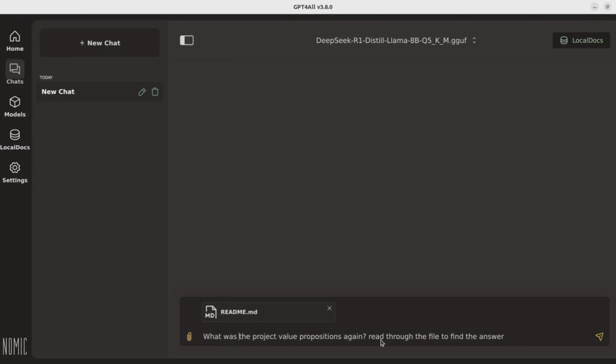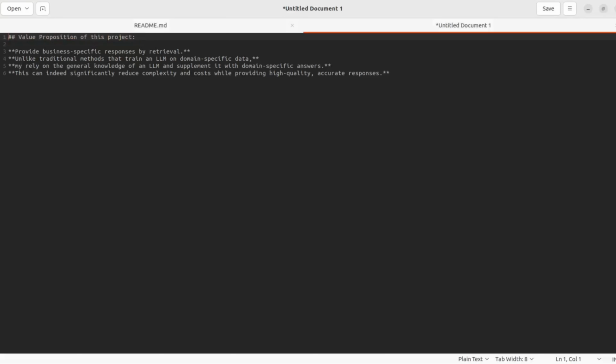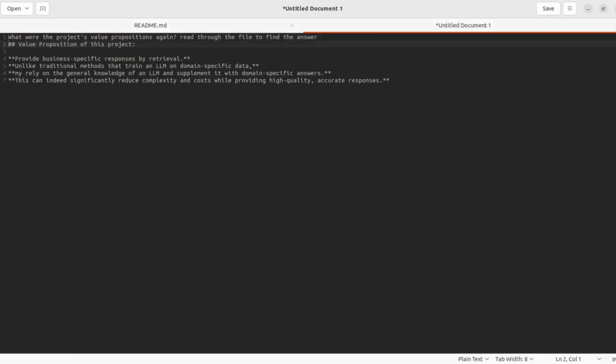What were the project's value propositions? Let's go. Let's fast forward. Same while it's generating. Just going to copy the prompt so I can use it again for the next shot. And we're going to be comparing those outputs.